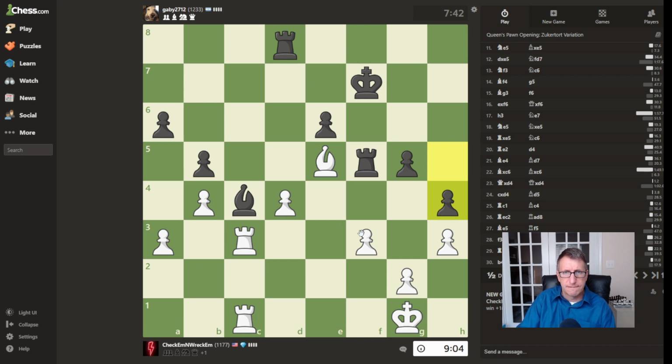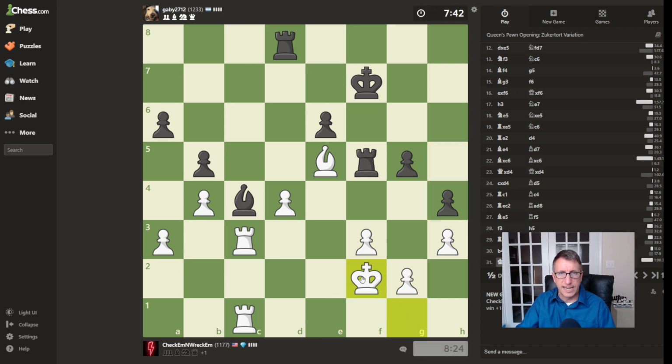Okay. Well, what would be best? What would be best here? So, one thought is to sacrifice here. He captures, I capture, get a bishop and a pawn, and have this extra pawn on the queen side, but would that be able to do anything? All right, let's move our king up into the center here.